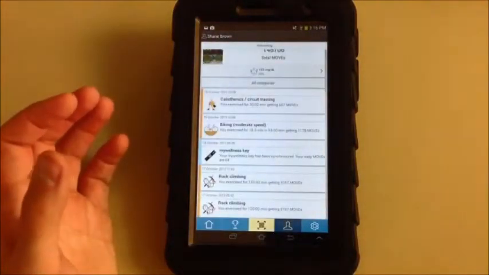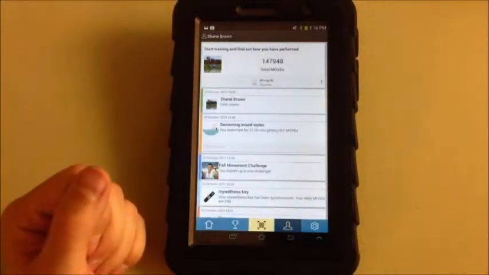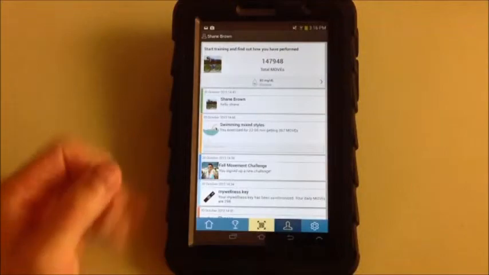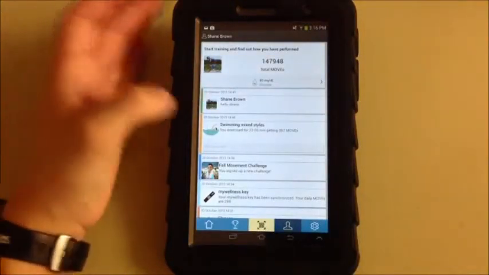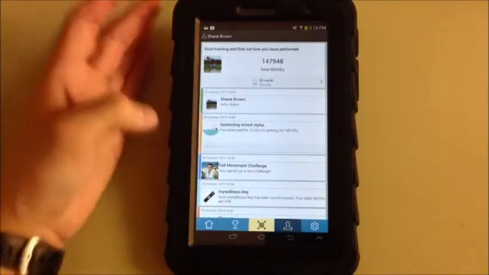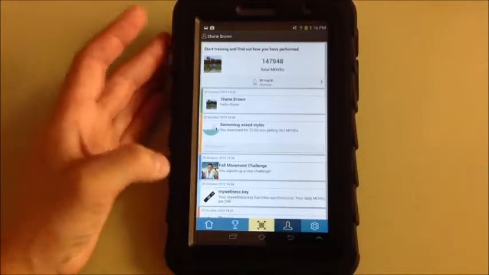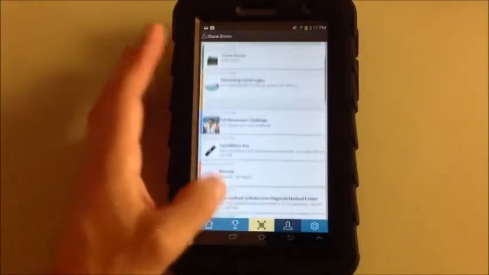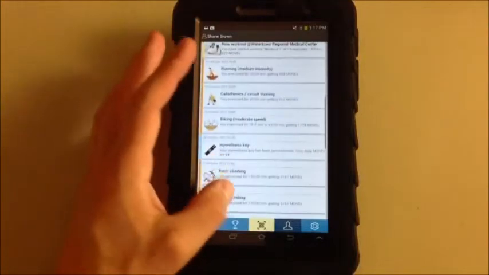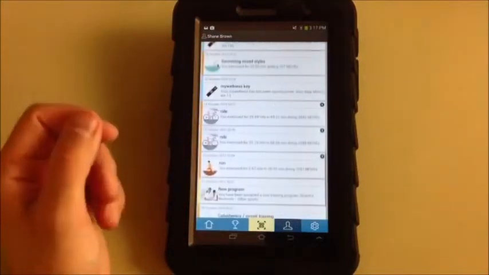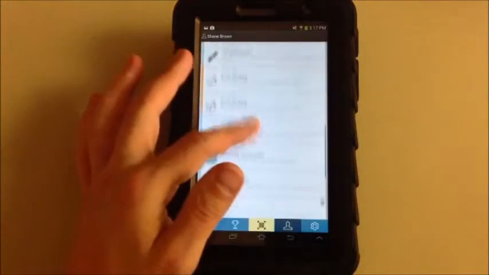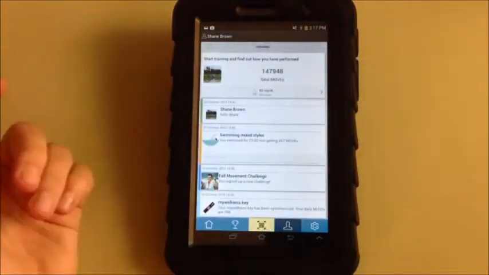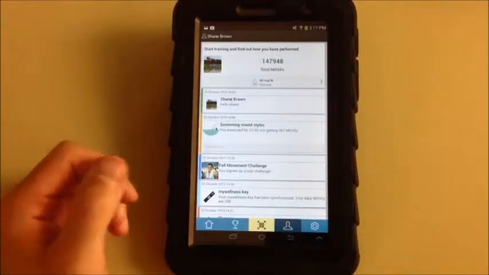If we click the tab that looks like the upper portion of a person, you'll see that logbook again. So you'll see that I communicated with my coach, the swimming that I entered, the fact that I joined the movement challenge, moves gained on my wellness key, and anything else that's been entered into that log recently. So again, that's very similar to the home page on your user website.